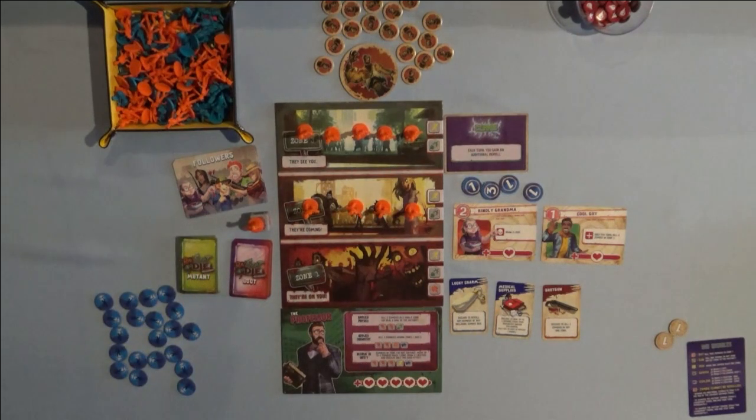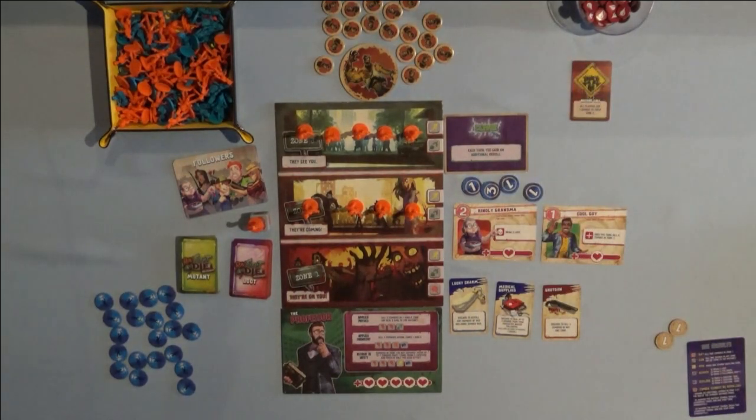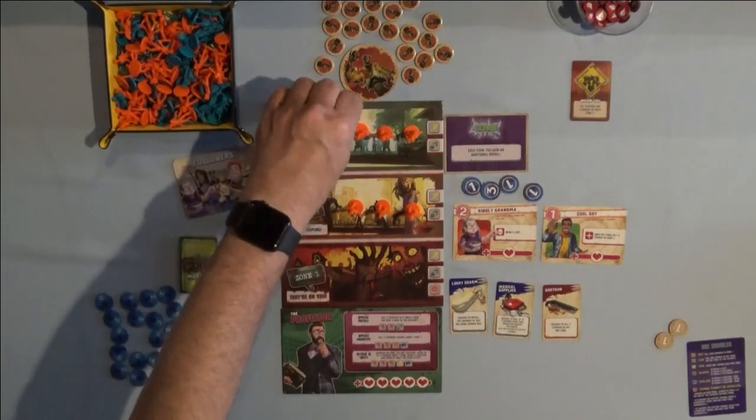And it is mutant call. All players add 1 zombie to their zone 3. You know what? I'm not going to waste leadership points on that. I can deal with that. So I add 1 zombie to zone 3.